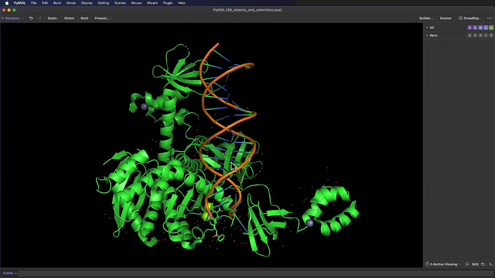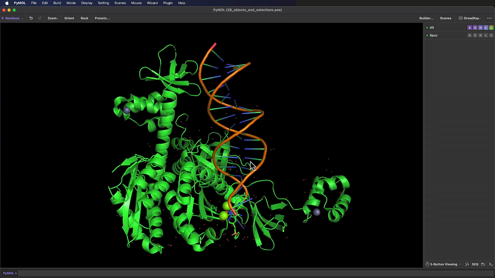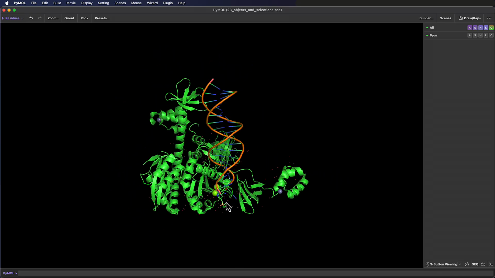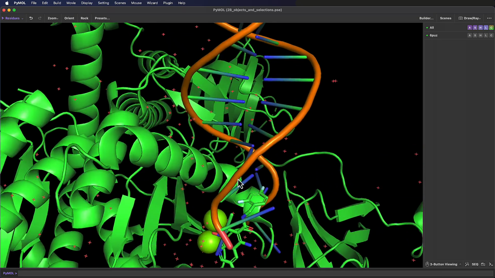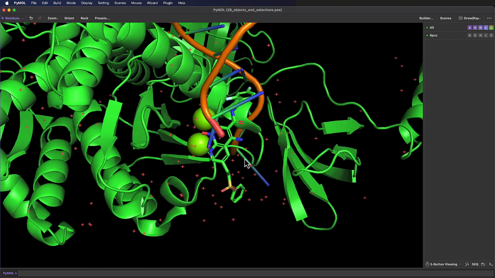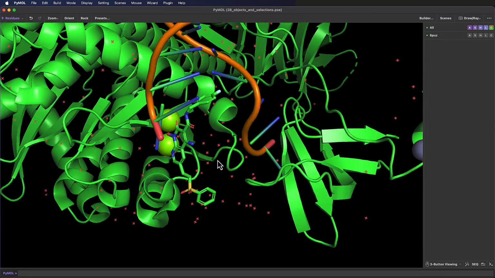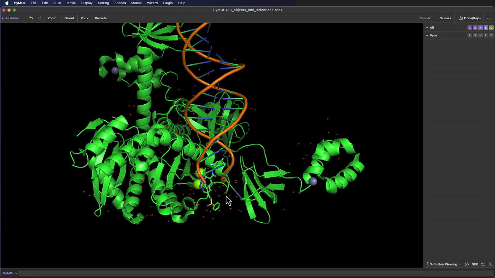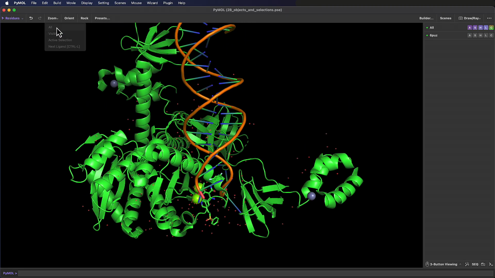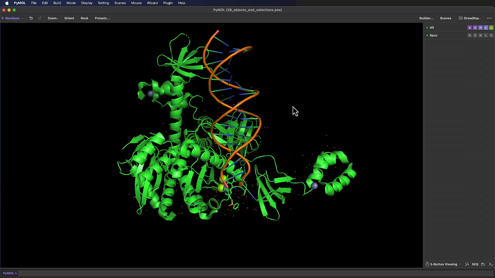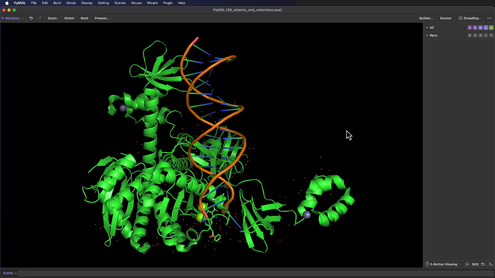We can see that this object comprises multiple protein chains, a DNA double helix, water molecules which are currently displayed as red crosses, some spherical ions, and a small molecule ligand, which is the integrase strand transfer inhibitor XZ446, or compound 4f. Currently, all of these components are controlled within this single 6puz object, so we're going to isolate the various parts so that we can more easily colour and style them, or display and hide them.